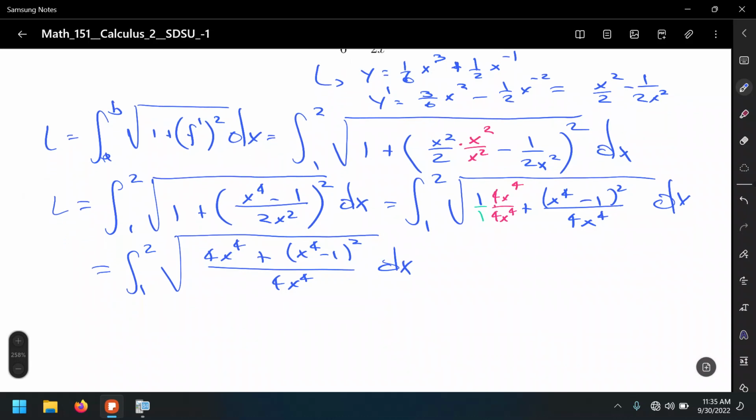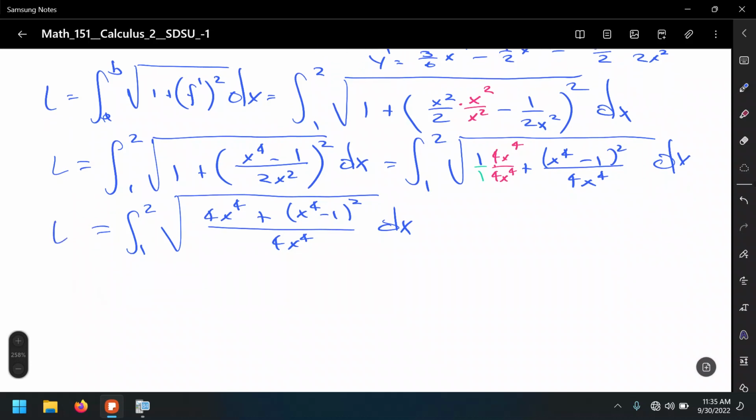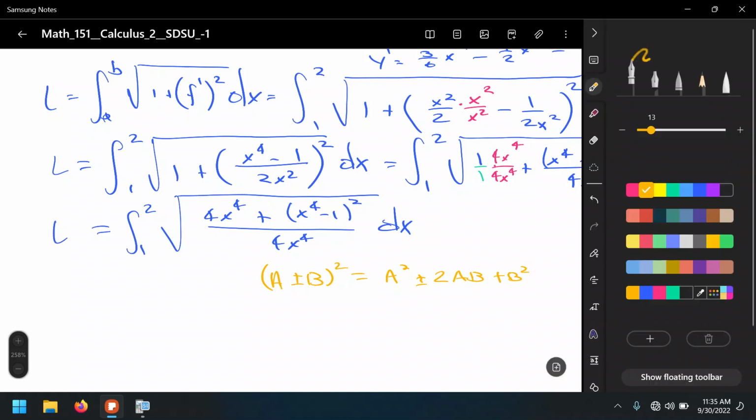Okay, let's work on the numerator of this radicand first. We have a binomial quantity squared. There's a couple of ways to go about a binomial squared. Of course, you can write it as the product of the quantity and itself and do the foiling. However, that's going to take some time, and I discussed that before. Instead, I will use the binomial square formula: a plus or minus b, quantity squared, is always a squared plus or minus, depending on the case, 2 times a and b, plus b squared. So let's apply this to this binomial here.